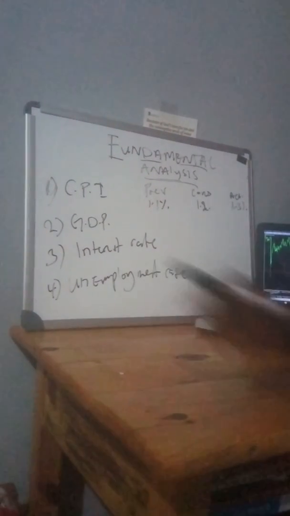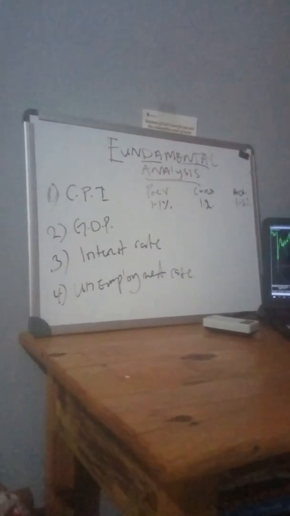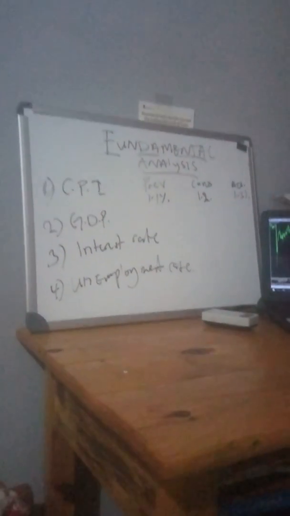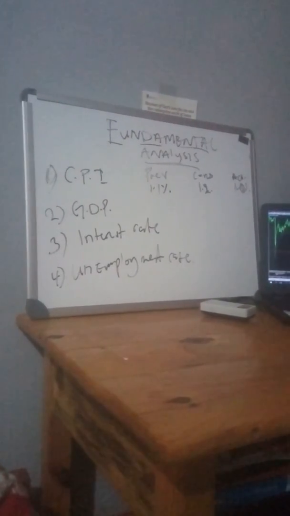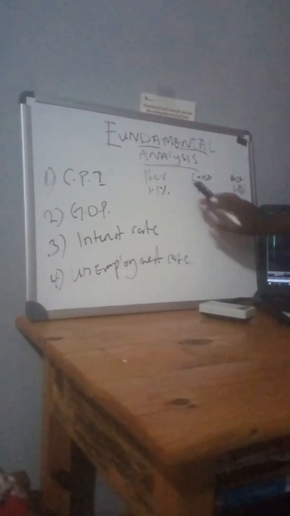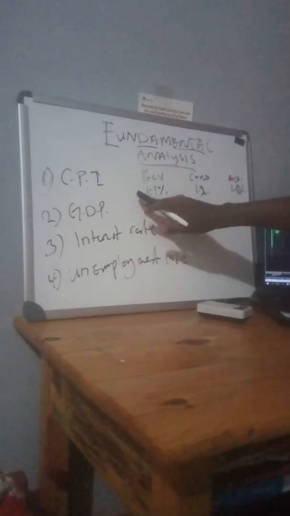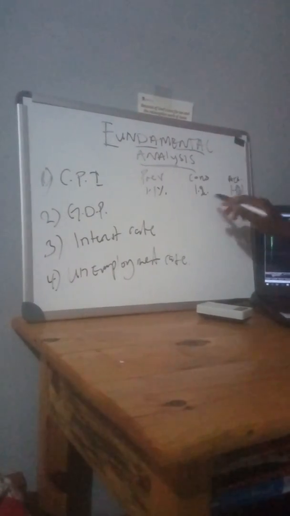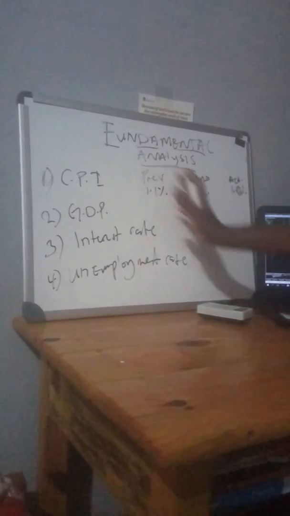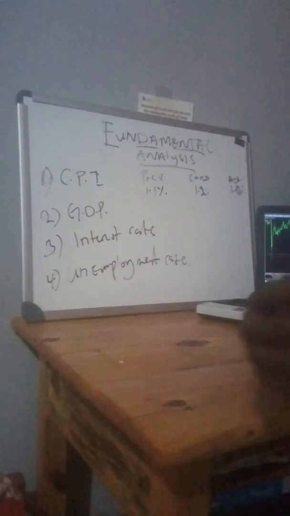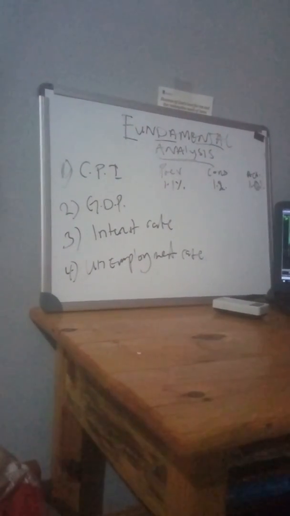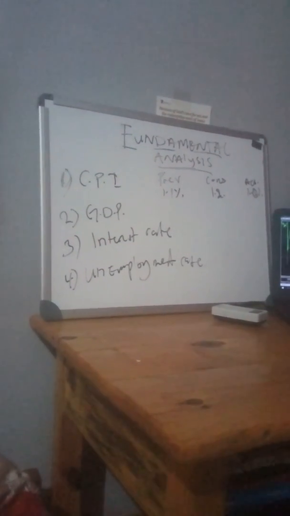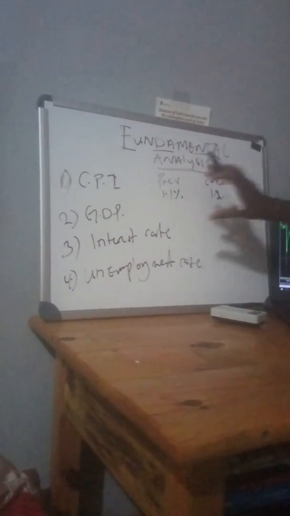Okay, so the same thing applies. If we had a previous figure of 1.1%, we have the consensus at 1.2%, and then we get a figure that's below the previous. So say we get 1.0% instead here. That means the figure is worse than expected. Why? Because the expectation is 1.2% and the previous figure was 1.1%. So the actual figure came out, it beat both the consensus and the previous figure in the negative direction. So this is a worse than expected outcome. And when you get a worse than expected outcome, then what you expect on the currency in the MT4 platform is a negative impact. That means you are looking to be a seller in such an impact move.